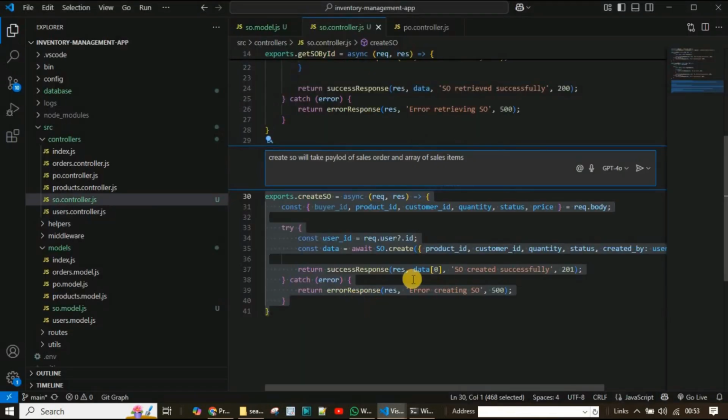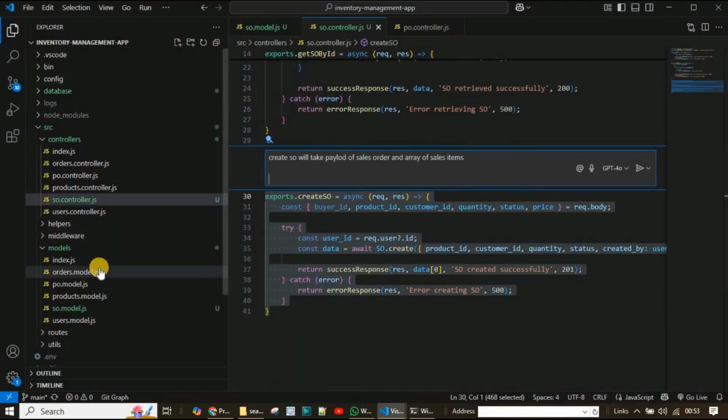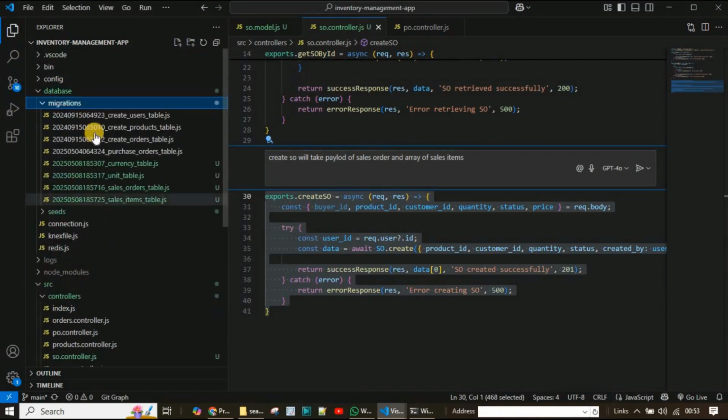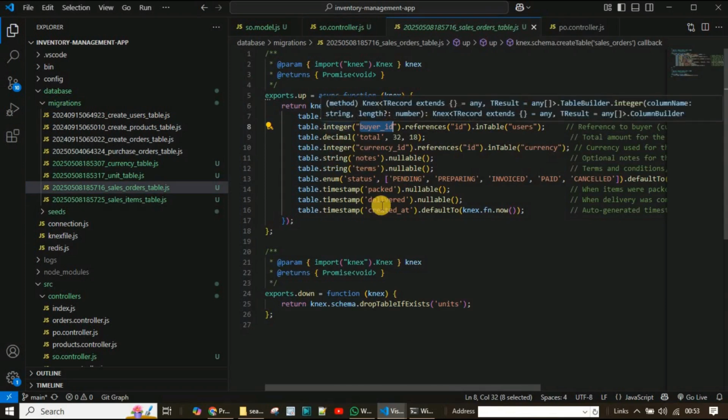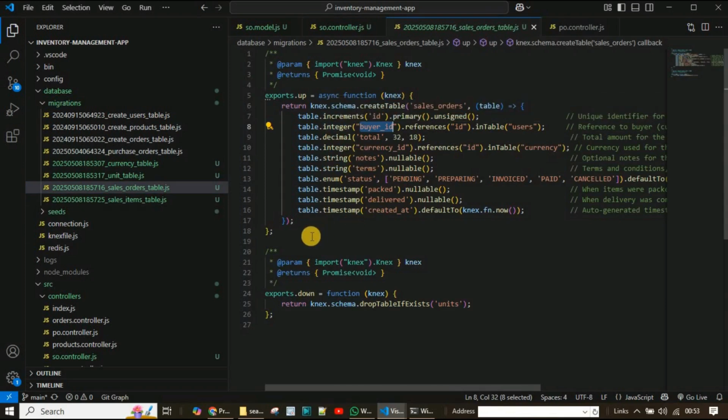So if I go to the database migration for sales orders, in the sales order table I'll have the buyer ID, currency ID, notes, terms, and status, which will be pending, packed and delivered.